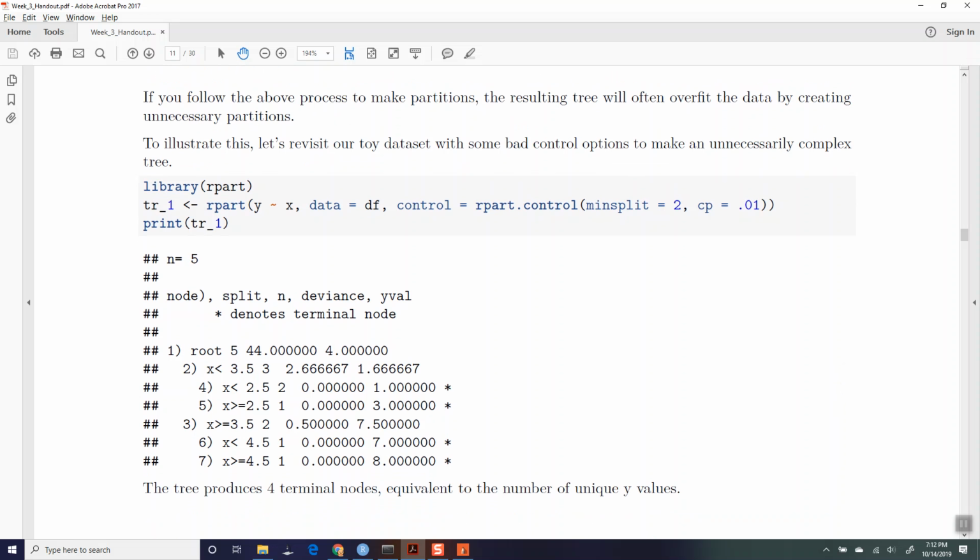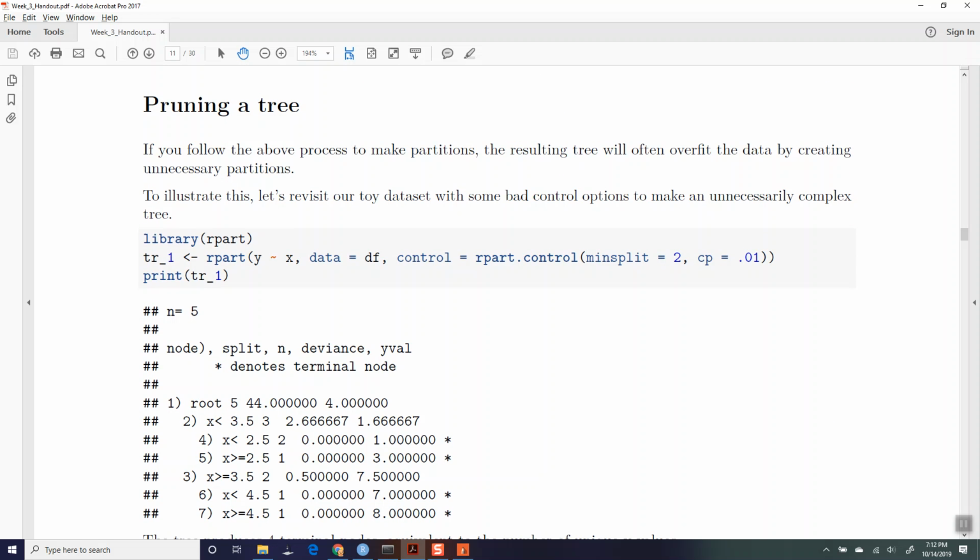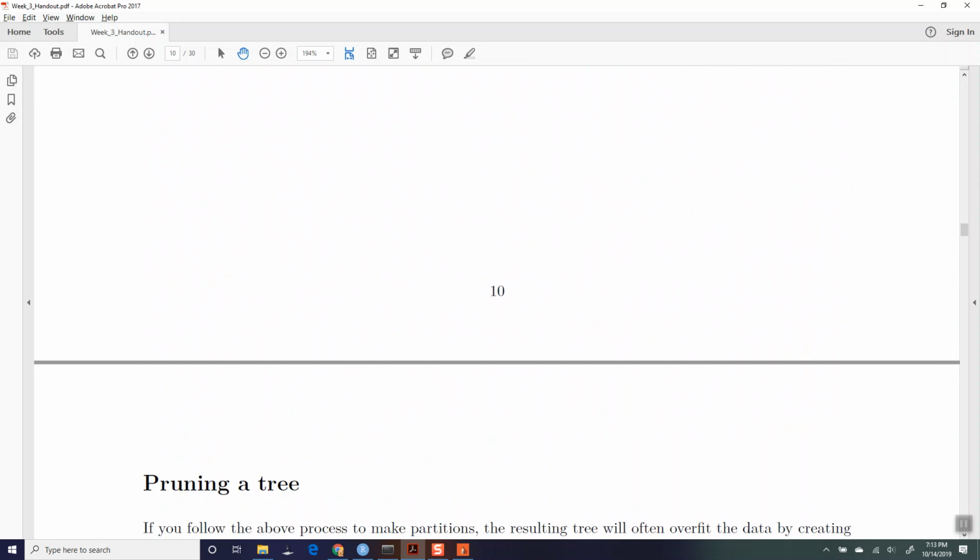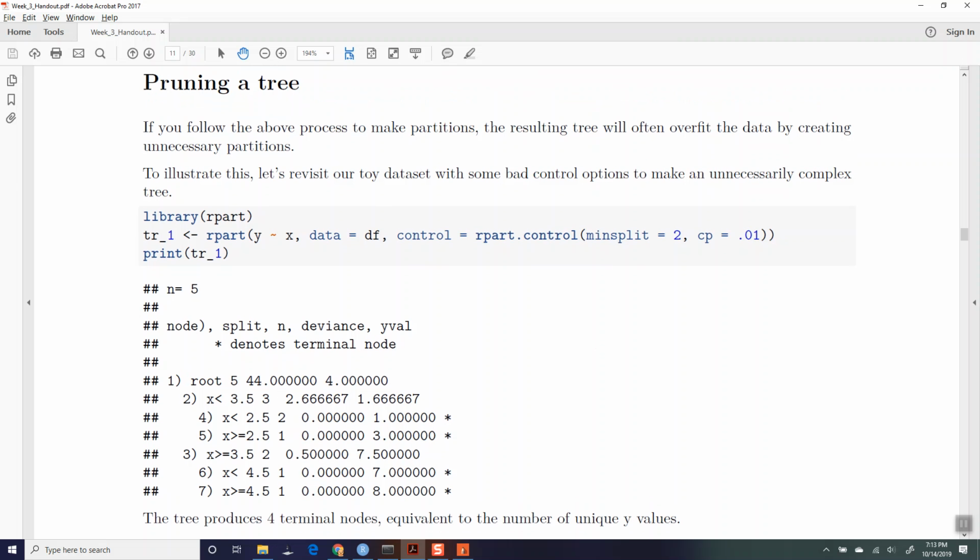All right. Okay. So anyway, now that we call them trees, we decided to stick with all of these tree analogies and gardening things, okay? And so now we talk about pruning a tree, all right? If you've got a big data set, this is often an issue, is that you follow the above process where you consider all these splits and you keep going until you reach some kind of stopping criterion, okay? And so you might end up with a tree 6 levels deep, and each node has 10 observations in it, okay? And if you've got 1,000 observations in your original data set, you might end up with 70 different terminal nodes, okay? And maybe that's a good tree, or maybe that's a tree that has overfit the data, okay?